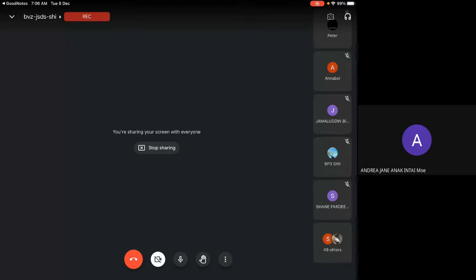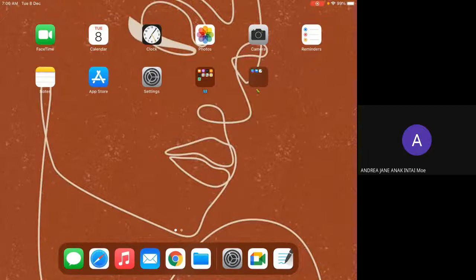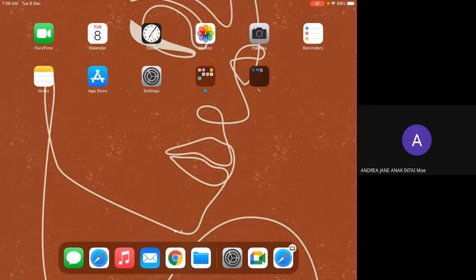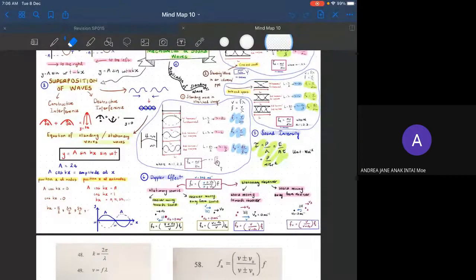Okay, so today kita akan revision chapter 10. So some of you, we have done our revision together on chapter 9. So kita akan revision chapter 10 which carries 16% of PSPM punya marks lah, 16%. Okay, so it has a lot of marks. So kita akan cuba score untuk topik ni.